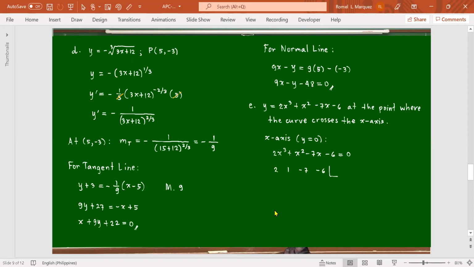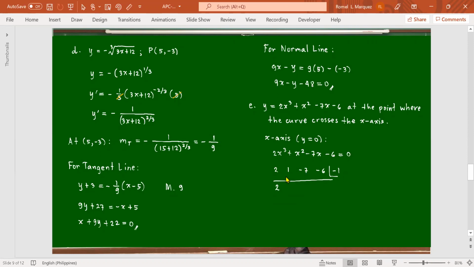Let's start with 1, and be sure this left side will be 0. If not, change the number. 2 times 1 plus 1 squared minus 7 times 1 minus 6. Is it 0? No. Okay? So it's not. What about negative 1? 2 times negative 1 is negative 2, plus 1 plus 7 minus 6. So it's 0 there, no? So try negative 1. Actually, for sure, it will work.